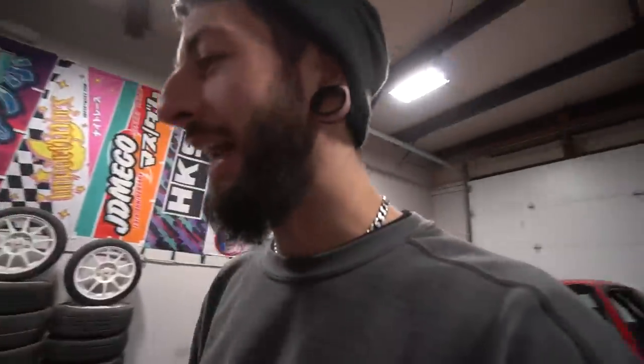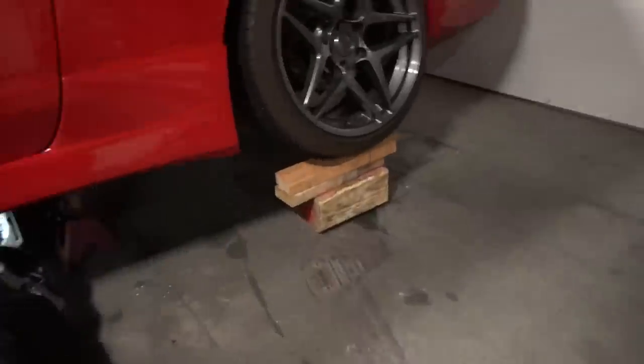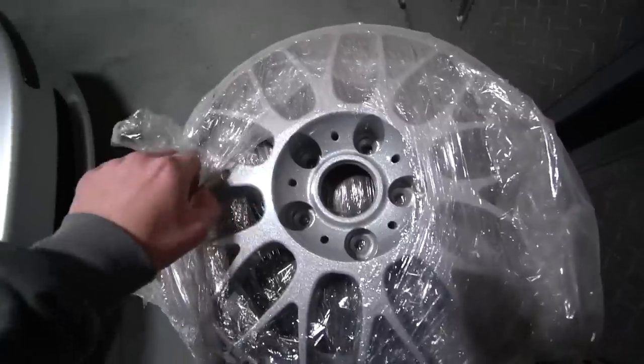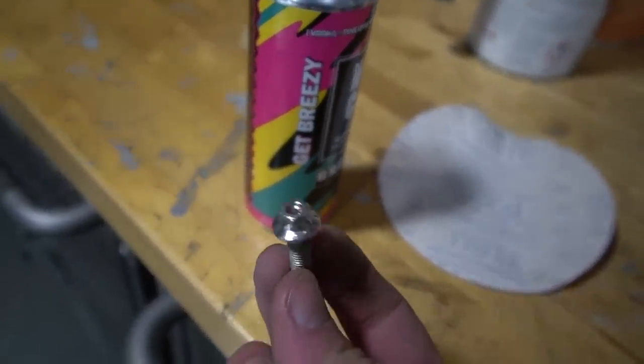I think I might have a throwout bearing in stock over there. So it's coming together. This is so the chassis doesn't buckle and twist while the car is in the air. I've had these for quite some time and I think it's time to put them together - I have the barrels, I have the lips, I have everything. Got these freshly powder coated about three years ago - they're like a silver with a crazy blue flake. These are Work VS-XX's. I have barrels, lips, and full hardware - they're all gold. There's like a hundred-something pieces, probably gonna suck to do. I'll be ecstatic to get one wheel put together.